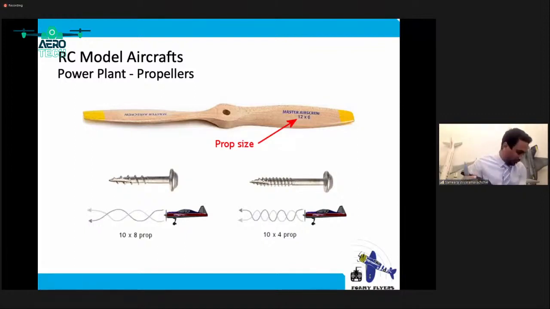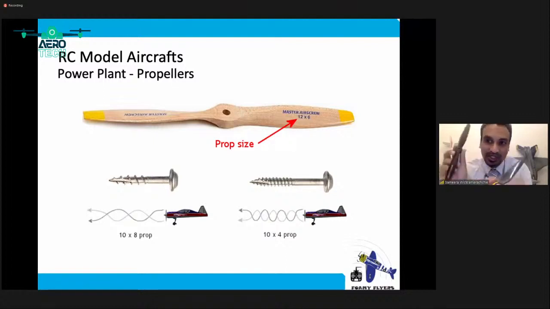I have some propellers here. Now, this is a carbon fiber propeller, which we normally use most of the time in normal aircraft. And this is another plastic propeller. And we have another propeller, which is much harder and much more resistant to bending and all. So these two are pretty much different.